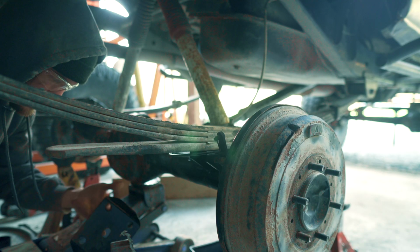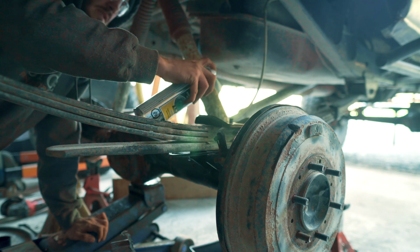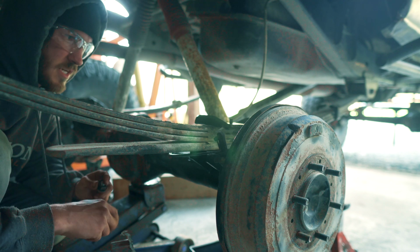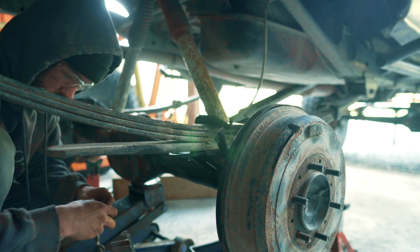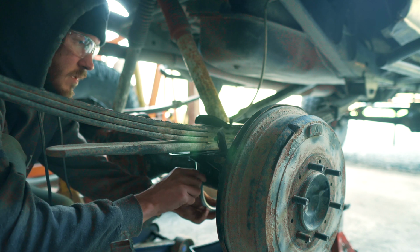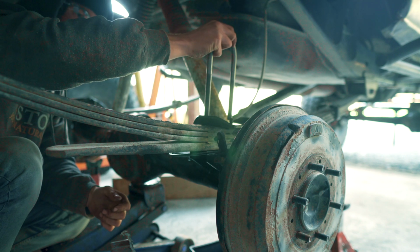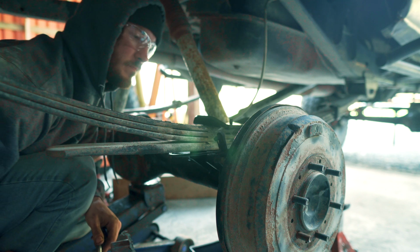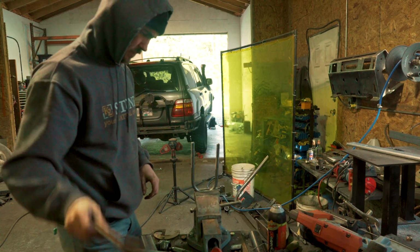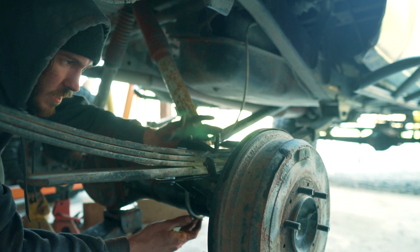So we got the rear axle in. Just a lick of the old gloss black. I'm kind of bored with painting stuff for a wheeler, honestly. It just never stays pretty. So that's why I'm not really waiting until any of this dries, because it's just going to get filthy. Oh, don't tell me this is not going to fit. Oh, no way. Damn it, and I just painted that too. Nice, now we're rocking.